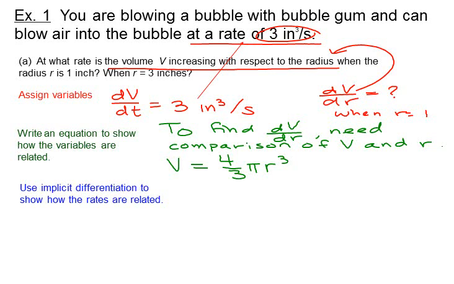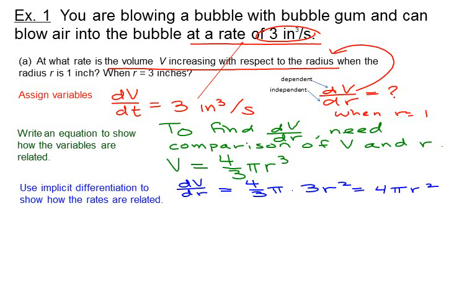Remember that in Leibniz notation, dV/dr means that V is our dependent variable and r is the independent variable. So when we take the derivative of V, we need to use the chain rule and include a dV/dr. But the derivative of 4/3 pi r cubed will just be 4 pi r squared. You might not be that surprised by the results. We solved a problem during part 1 of this unit that dealt with change in the volume of a sphere in relation to a change in radius.